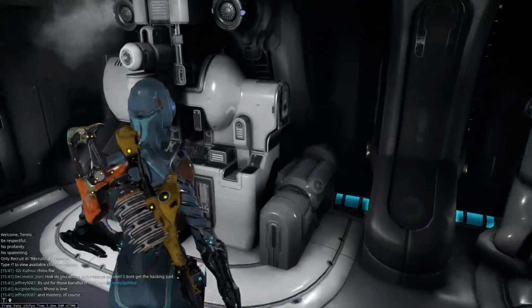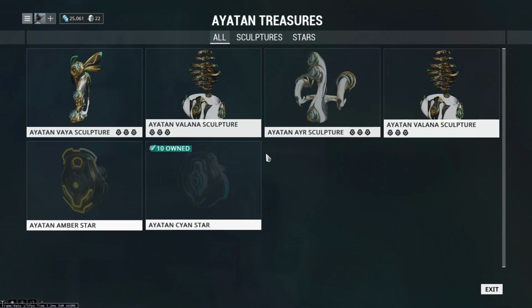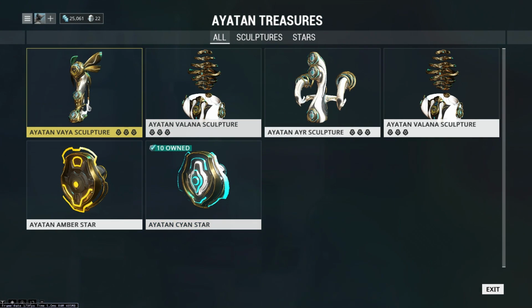Also, since it's been almost a month since I made the previous video, I've gotten a few statues from Maroo, a few resets from her. So I decided to max those out, and I cracked open one just for some endo. But I'm probably going to sell the rest for platinum and buy some of those augments that I was talking about in the first episode.